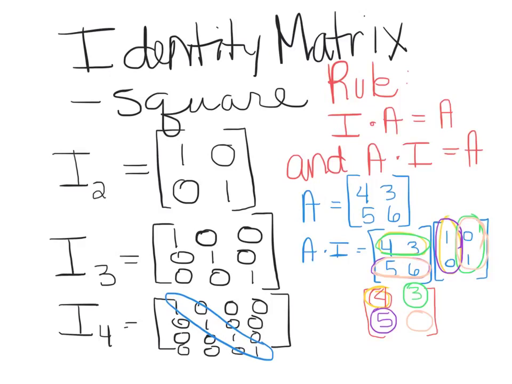Okay, so we're working on the pink one, right? Second row, second column. 5 times 0 is 0. And then I need 6 times 1 is 6. I add those together and get 6. So look, I've got this new matrix, the 4, 3, 5, 6, identical to the matrix that I started with. So that worked, and I'll leave it as an exercise to the viewer to take the next step, which would be I times A, and see if you get the same thing as well. It should work out that you get the identical matrix. So again, this is another way to practice your multiplication.